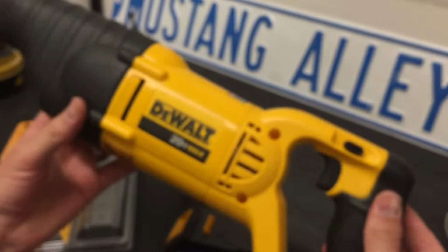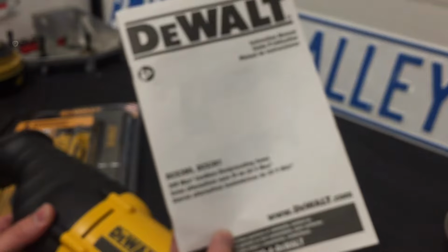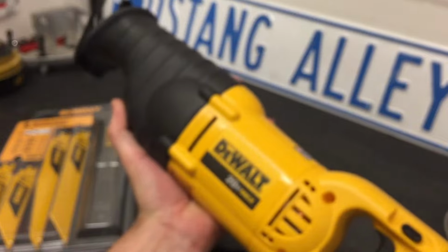This one here is the model DCS381 Variable Speed Reciprocating Saw, and this is the 20 volt max. We're going to go over a lot of what's found inside of the owner's manual, but it's not going to be the complete owner's manual, so make sure you do read it on your own. This is just a quick overview, and it highlights a few of the main features of this reciprocating saw.